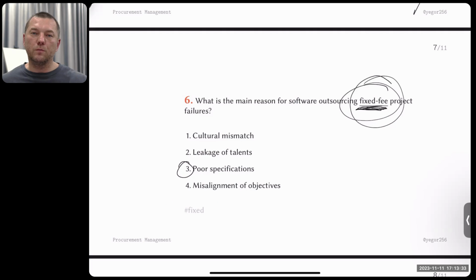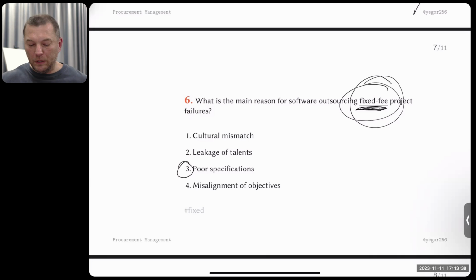Because in case of time and material, you will never blame the contractor. The contractor is just a trader of humans, just a slave trader. Let's put it this way. That's what time and material is. But if it's a fixed fee, then we expect this company to be professional, to be able to manage the project, to be able to deliver a high quality result, and it's difficult.